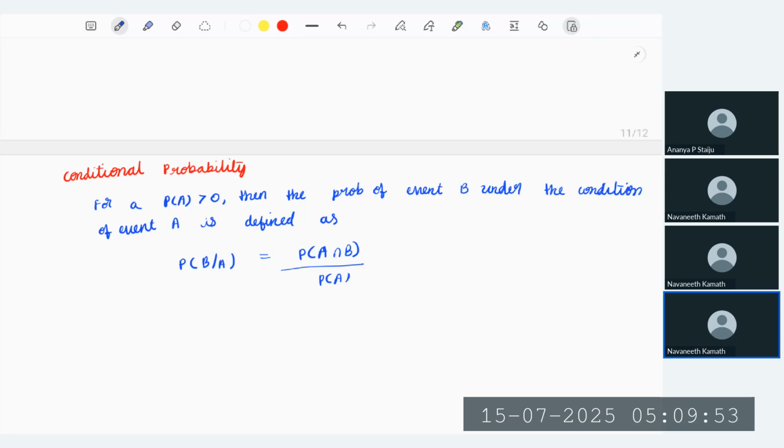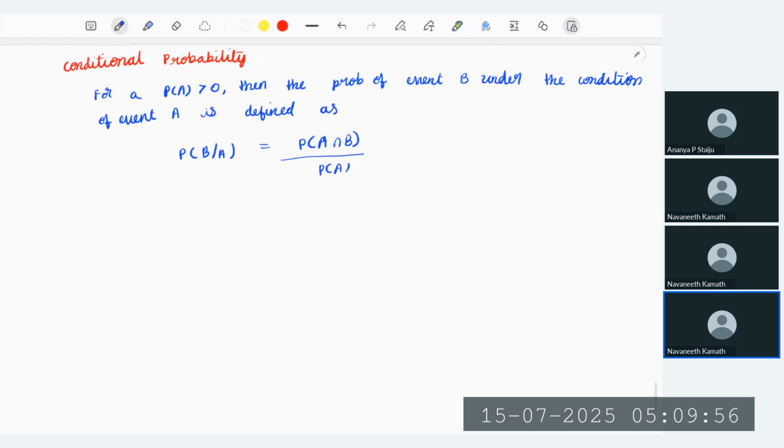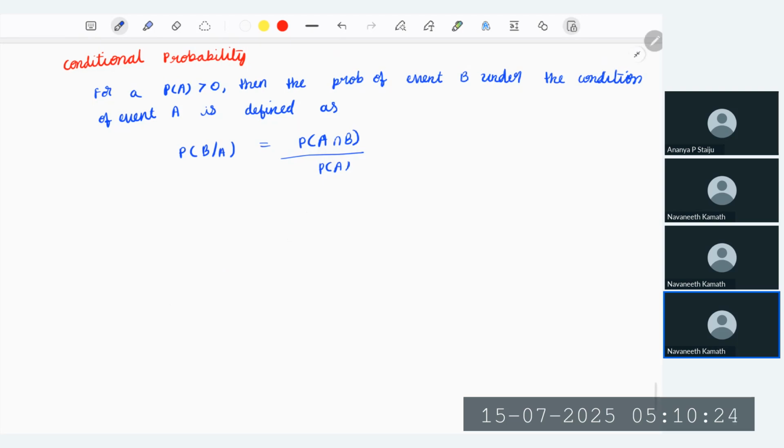Suppose, for example, to get an overview, I can say the probability of a rainbow after rain. So I'm saying that rain has already happened. Then what is the probability of a rainbow? That is called conditional probability. Rain has already happened, now what is the probability of a rainbow? That is similar to a conditional probability. Let's see some examples from the discrete case, then we'll go to other things.